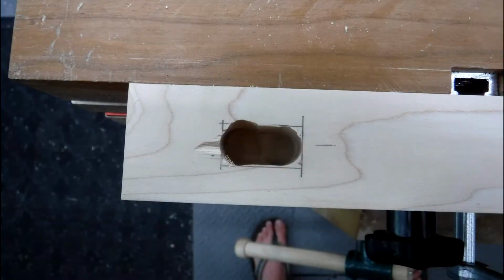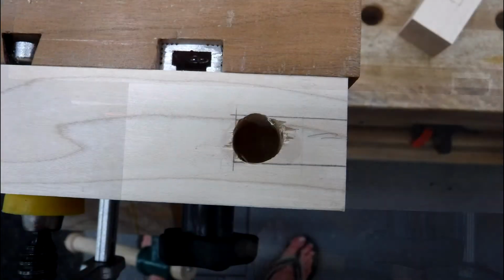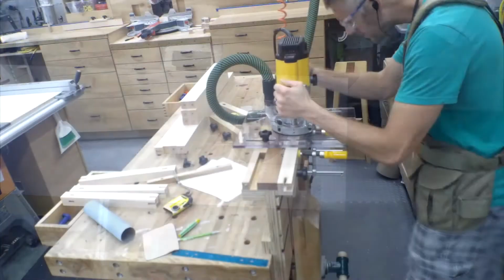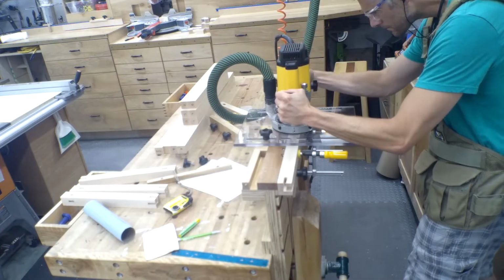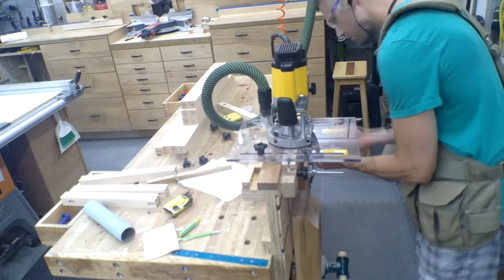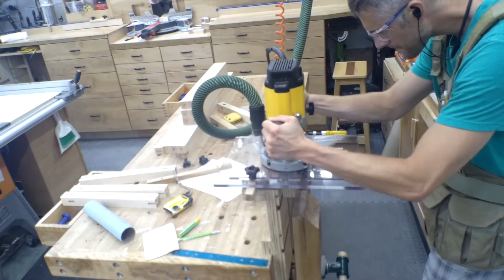My first attempt at creating the mortises did not go well. My router bit was jumping and causing some pretty bad mortise walls here. So here's a couple examples of what happened. My solution was to use a Forstner bit and to hog out a majority of the material with a 3/8 inch Forstner bit, because these are 1/2 inch wide mortises. So then I come back with my 1/2 inch router bit and finish the mortises to make them nice and clean and not have to remove so much material with the router bit itself.